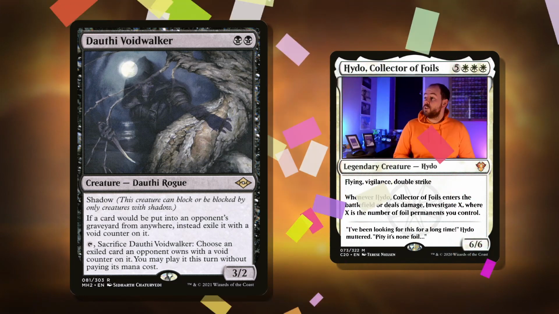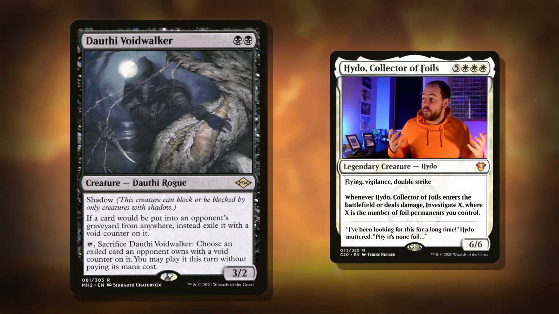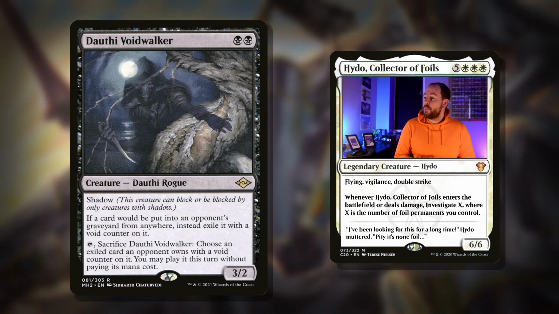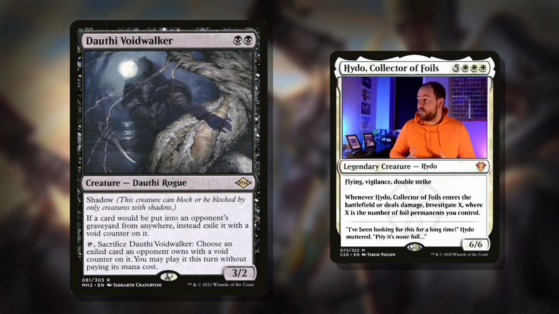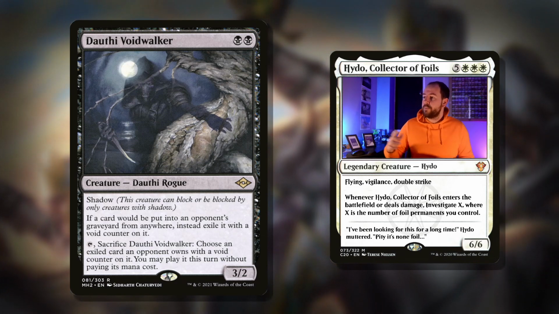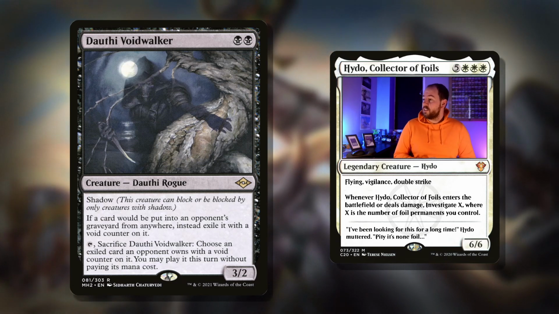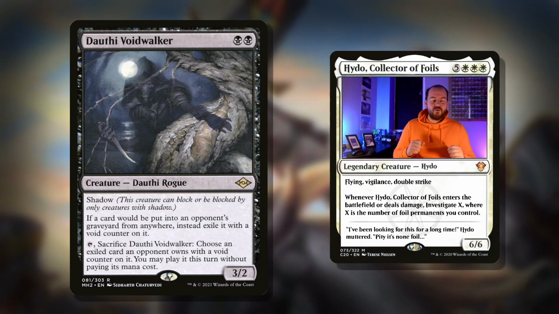2 black mana for a 3/2. Dorothy Rogue. It's got shadow, so it can't block. It can only be blocked by and block creatures with shadow. If a card would be put into an opponent's graveyard from anywhere, instead exile it with a void counter on it. So even though it has that void counter, it's still in exile, so it still counts for our commander. Then tap and sacrifice it. Choose an exiled card an opponent owns with a void counter on it. You may play it this turn without paying its mana cost.